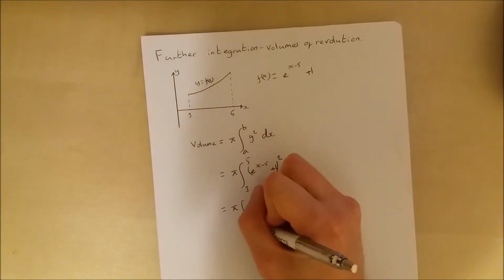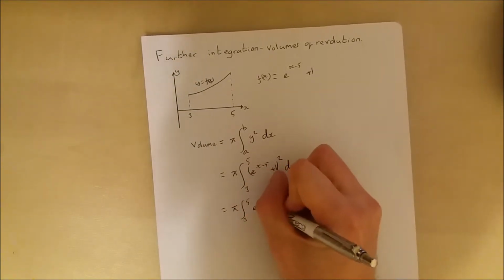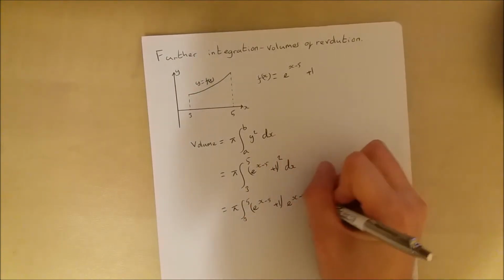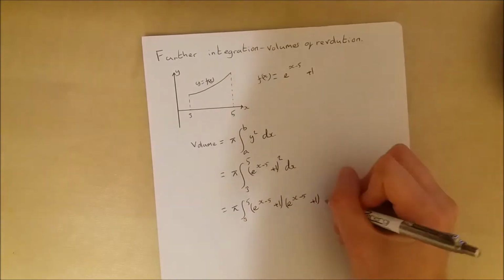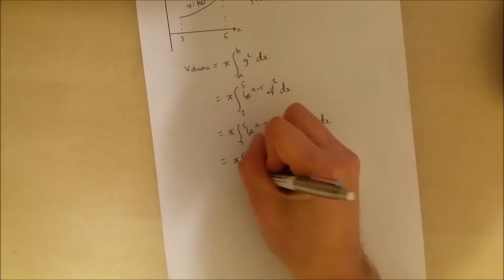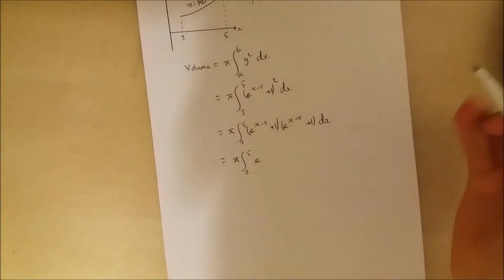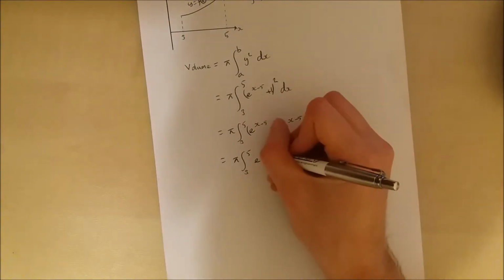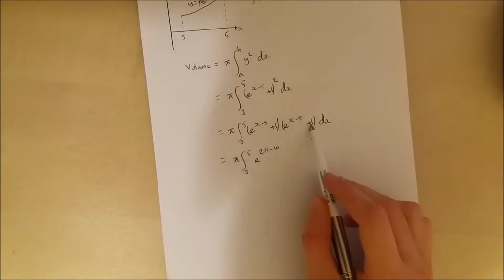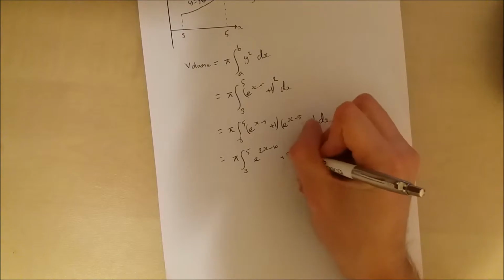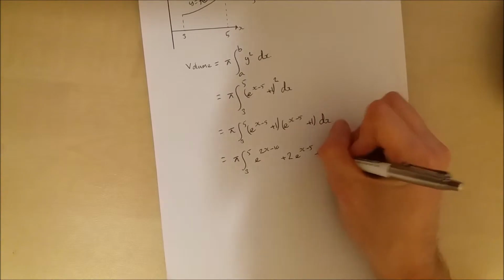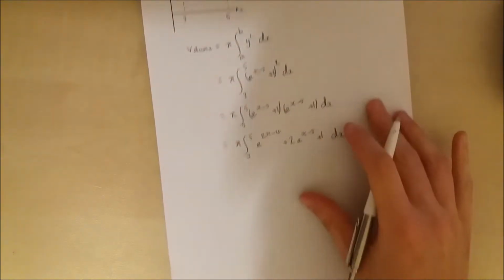And you keep the pi and the 3 and 5 limits. You have e to the x minus 5 plus 1, and the same again. And that's still got the dx. Expanding this out, you get e to, so when you multiply the powers they add, so e to the 2x minus 10 and the e to the x minus 5 times 1, and you have another one. So it's going to be 2 e to the x minus 5, and then 1 times 1 is just 1. And the dx stays there.